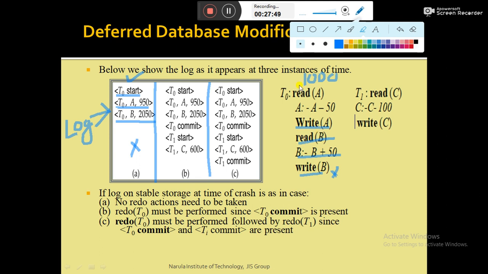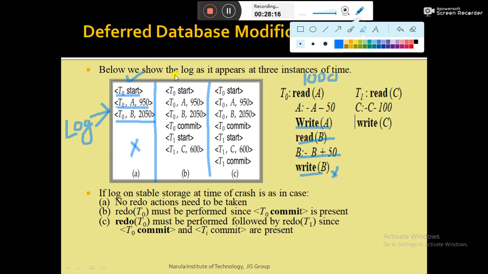But if a transaction successfully completes, then we'll see that later. As there is no commit, that means we pretend that the transaction was not completed successfully. That is why the database was not modified. So we simply delete the log record. So no redo action needs to be taken.